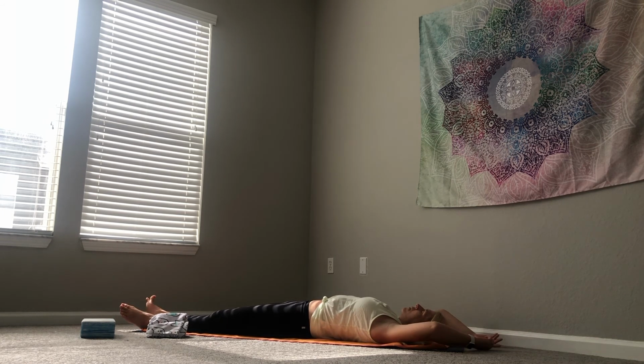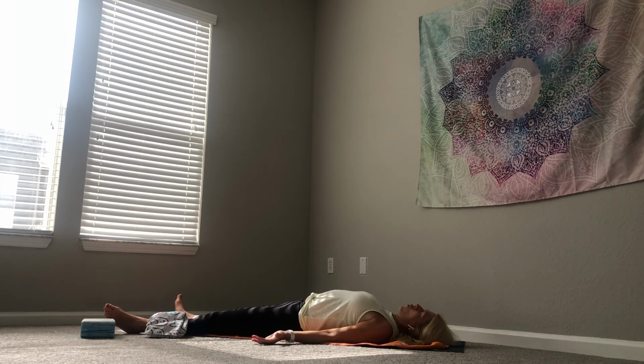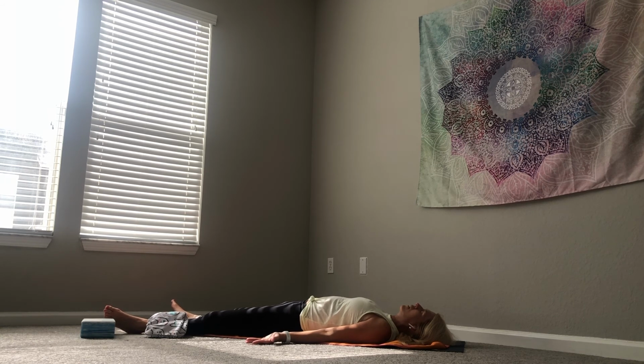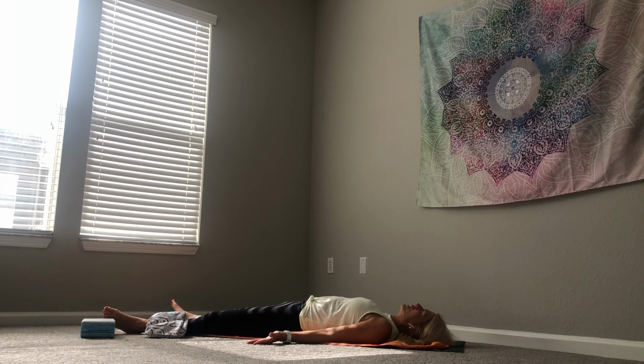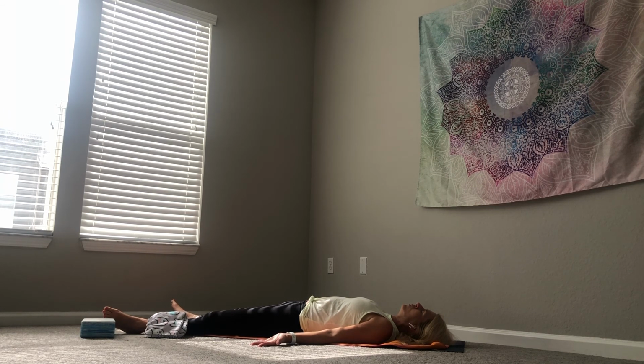We're going to soften our body now and move into our final relaxation, our corpse pose or any other pose we would like to take for our Shavasana. Open our arms and our legs as wide or wider than our mat. Palms up to receive energy, palms down if we need a little more grounding. Breathing in through our front body.